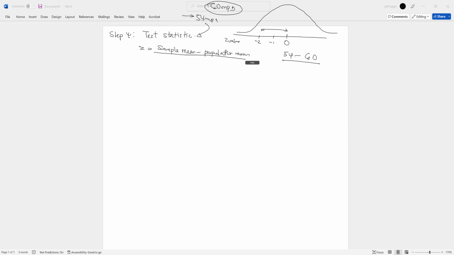This is to show how different we are. And so you divide that by the standard error. And the standard error, if you remember, is standard deviation over what? The square root of what? In our case, whatever our standard deviation is, let's use something simple. Let's say it was 5. We'll now divide that by the square root of n. Oh, sorry, this is my bad. This is supposed to be divided by the square root of n, right? So let me erase that and fix that real quick, and then we can continue. So that would be standard deviation over the square root of n. Remember, this is your standard error.